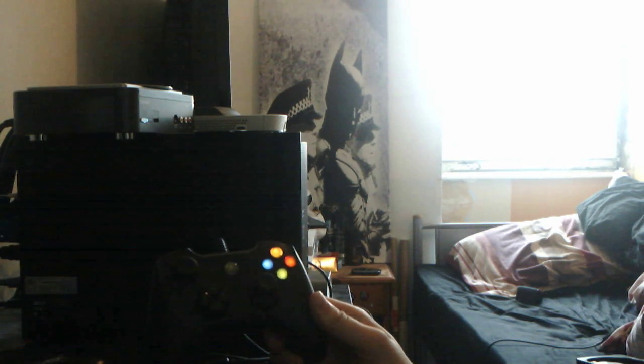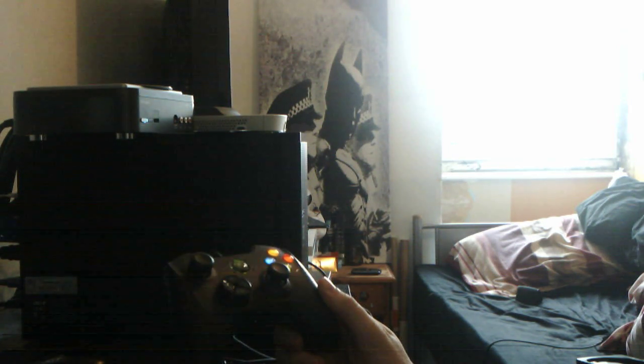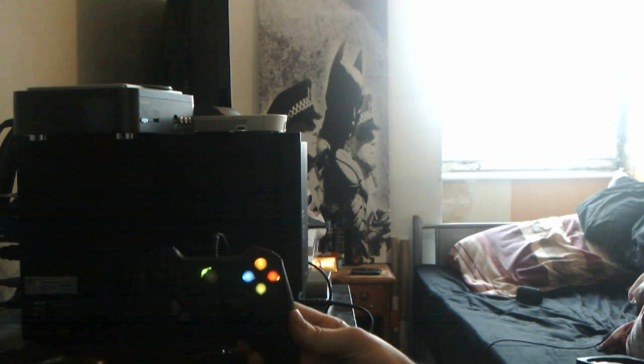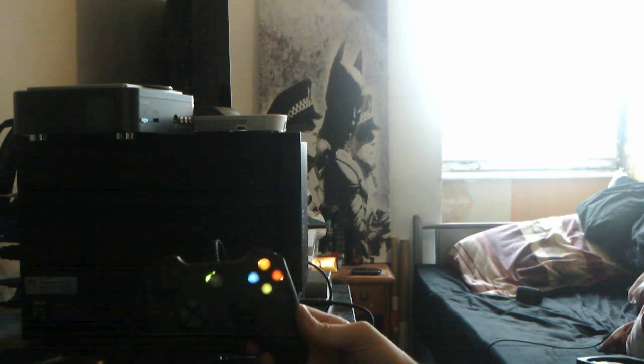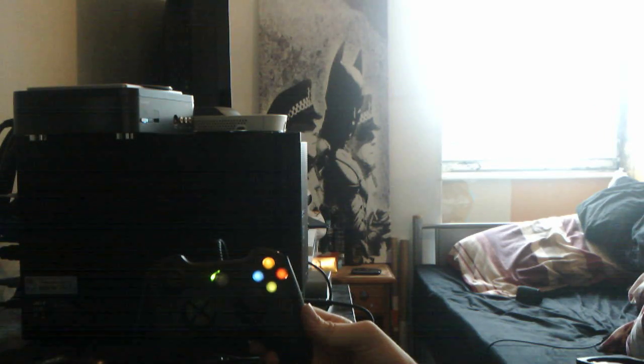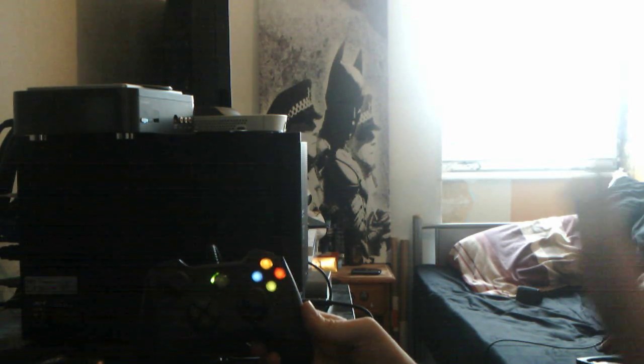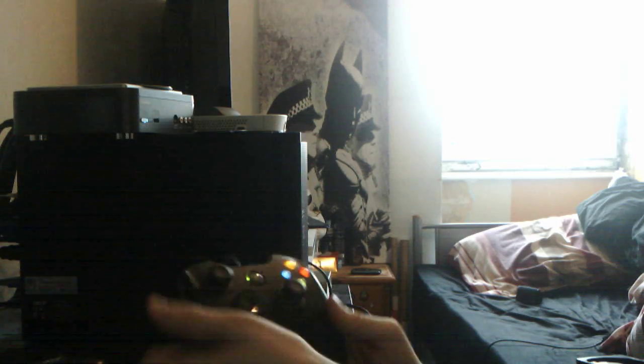So overall, I would say it's a much better controller than any other controller that I've ever used, and I would suggest this to loads of people. You get a year warranty with the company and whoever you buy it from, and I have been really pleased with it. It's also got a grip feel, so it doesn't, you know, get really sweaty on your hands.